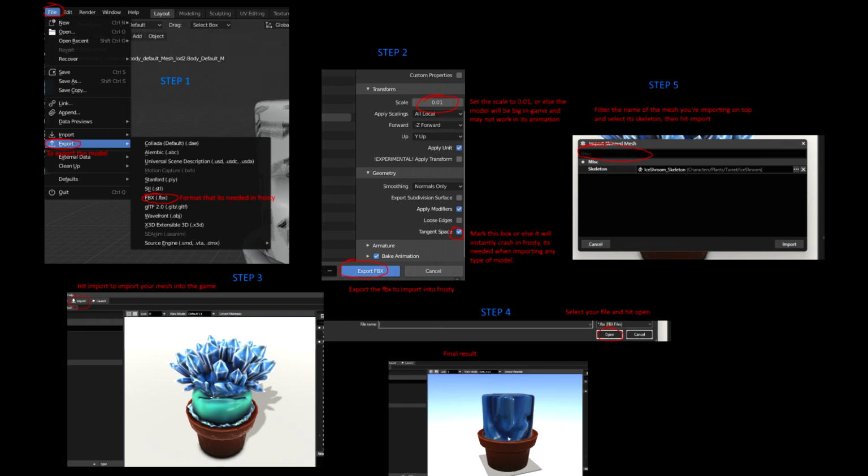So yeah, this goes for every type of mesh, every type of character in Garden Warfare.